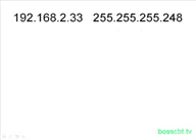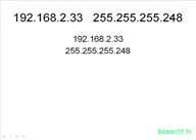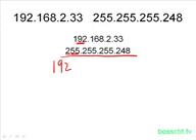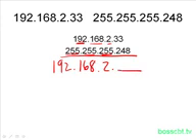Here we have 192.168.2.33. So that's our IP address, and we'll go ahead and write down the subnet mask right below it. And you can probably tell already that this subnet mask is different because it doesn't have any zeros in it. Well, until we get to that last octet, let's go ahead and do what we already know how to do. So the first rule we looked at, when there's 255, we just copy down the value. So let's start off doing that because that still holds true. So that's the first octet. The second octet, we just copy the value again. We have 255 again for the third octet, so we copy that down. And now our fourth octet, what do we do there?